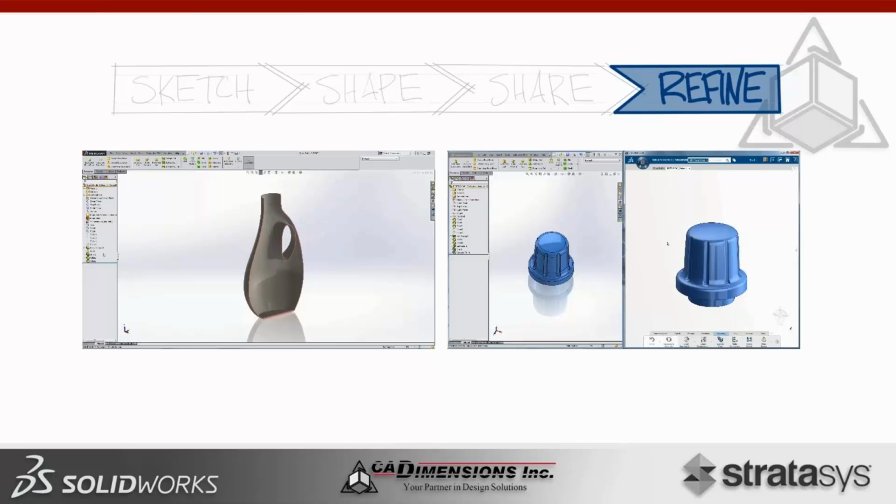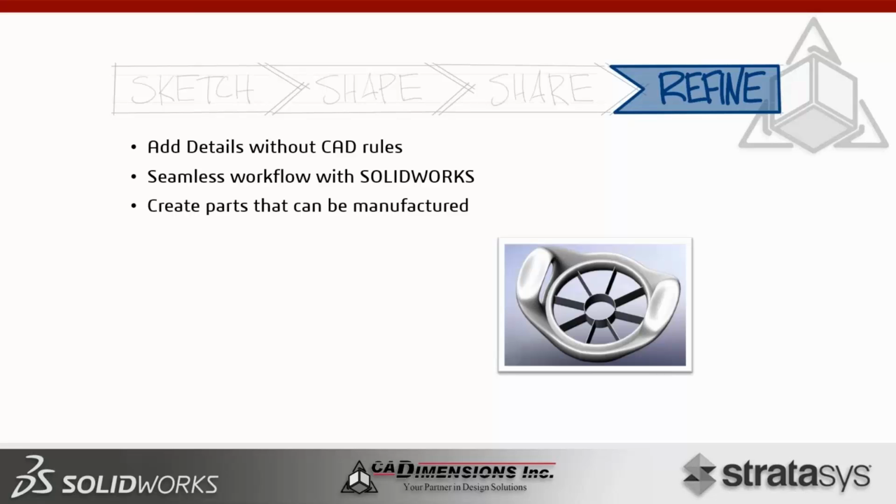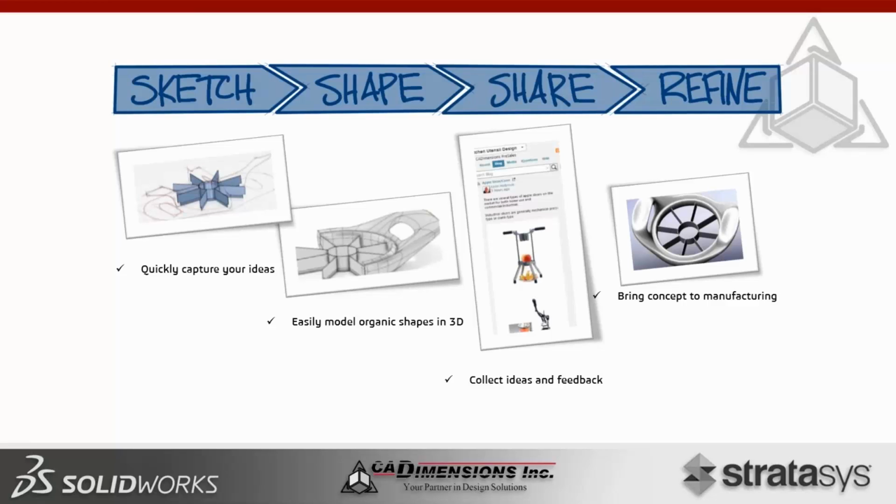Now, this is just illustrating some of it. Now, we have multiple parts in one file and mates inside of industrial. You know, there's relationships that can come into SOLIDWORKS as well. So this is a small piece of what really is going on as far as relationships. So those are the four things that I wanted to illustrate today. Wanted to make sure everyone had some time to get a look at industrial design. We want to be able to add those details without CAD rules. When you get into industrial design, there's no CAD rules. It's push-pull drag. It does have a seamless workflow with SOLIDWORKS. You can create parts that can be manufactured. Okay, lots of benefits in all these steps along the way.